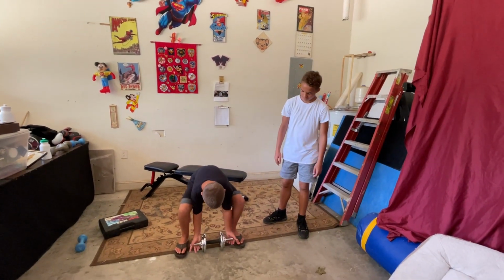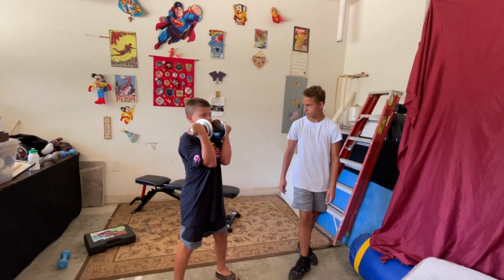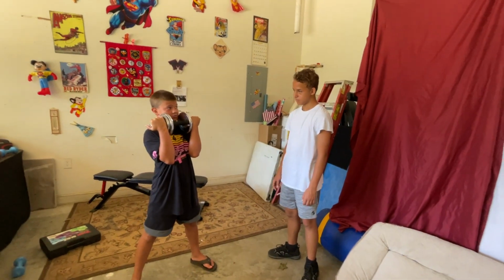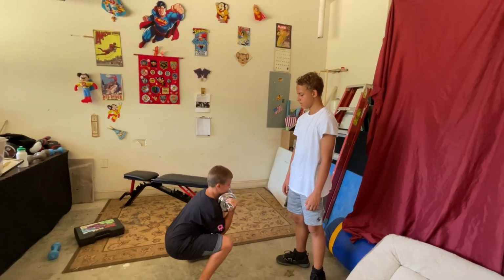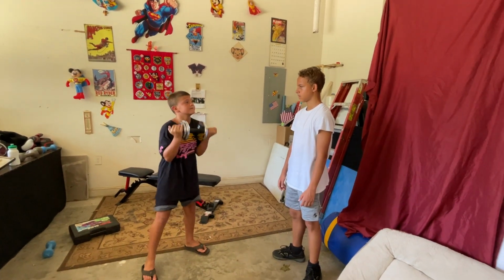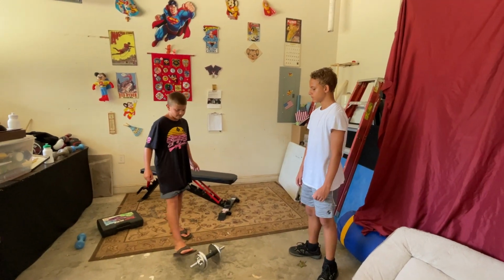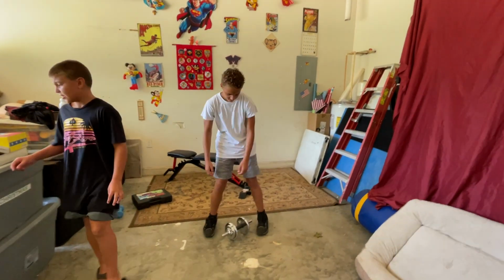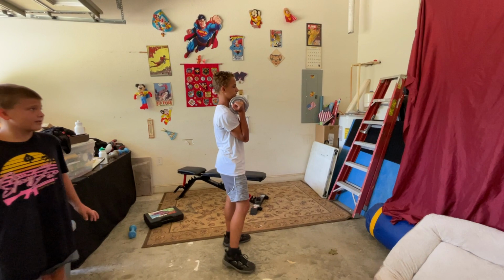But so you're gonna pick it up like this, tuck it in right here like this. These are called goblin squats, which are weighted squats with a dumbbell. You're gonna drop down to parallel where your legs are straight, then back up 10 of those. Well, you want to get 10, but you want to get 12. 12 preferably, 10 if you just try to get to 12.